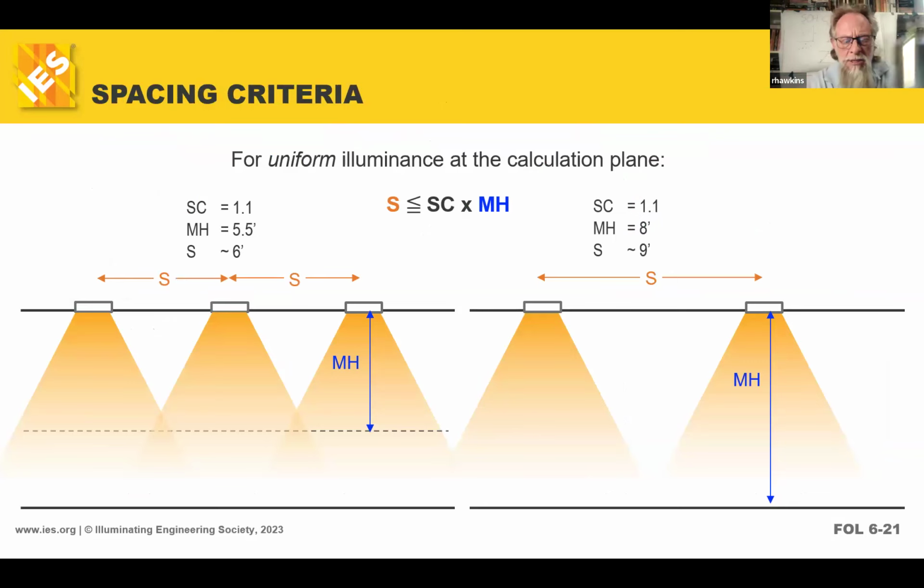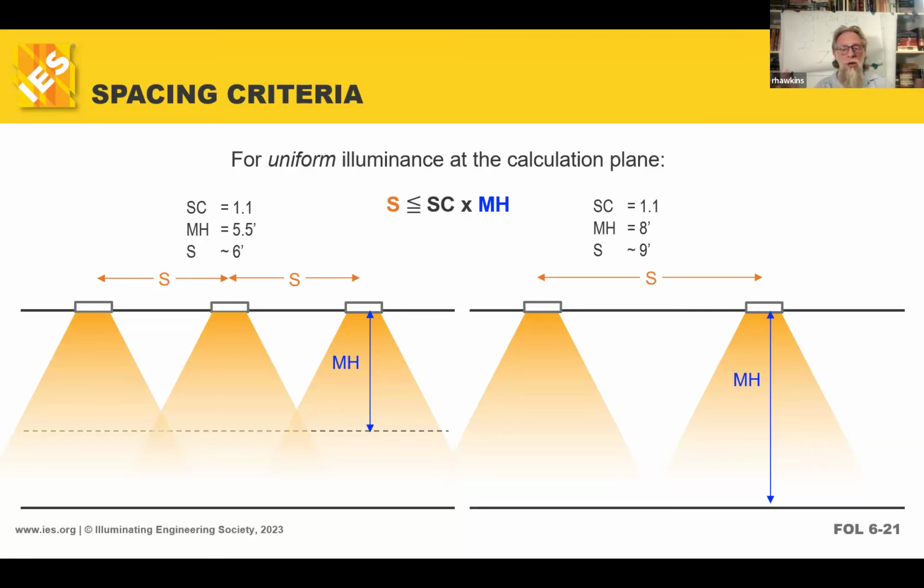Spacing criterion, you'll see this on lots of individual fixture performance information sheets. It refers to how far apart, in terms of mounting heights, you can place fixtures, and at that distance below, one mounting height, get an even line of calculational points. No bouncing or anything going on. So if you have 1.1, right, and your mounting height was 8 feet, it's 8.8 feet on center. They really shouldn't do tildes, right? It's 8.8 feet. You would space that particular fixture to get even foot candles down below.